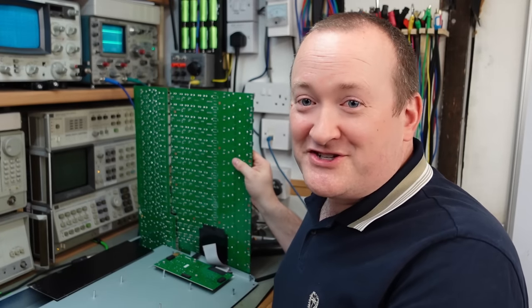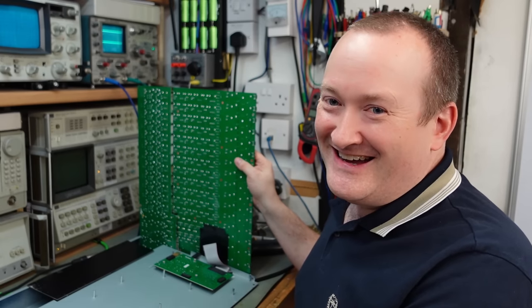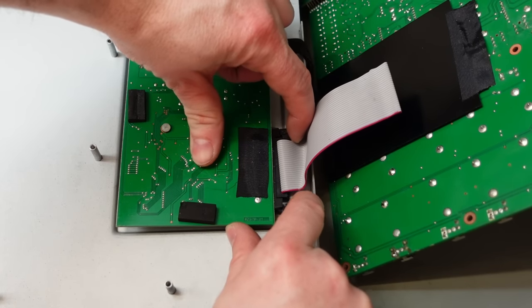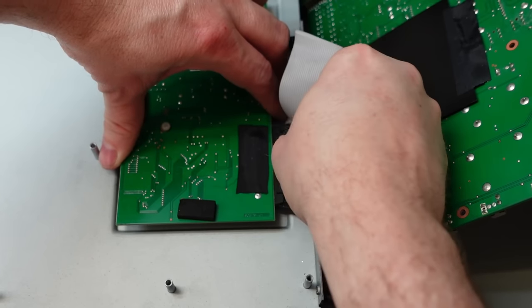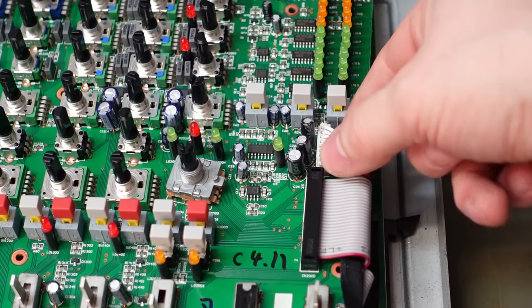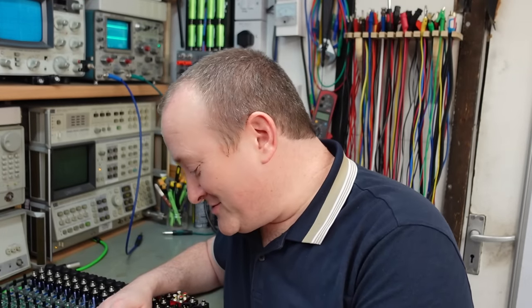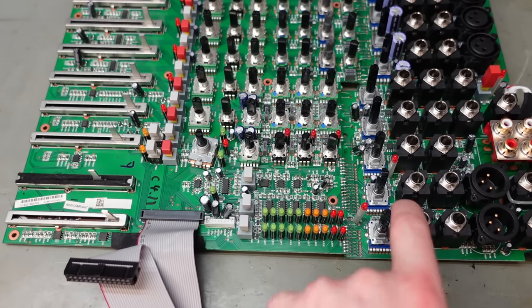So I think there's quite a lot of damaged chips on here. They're all op-amp chips, and I think someone's done something naughty to this. I'm going to have to take the board off. I'm going to pop this ribbon cable out if I can. It's a tight one. And the power supply connector lurking in the dark. And hopefully this will come off. Yes. So we've got a total of 6 chips to change. And the good news is they're all the same. They're all NJM 5532s.